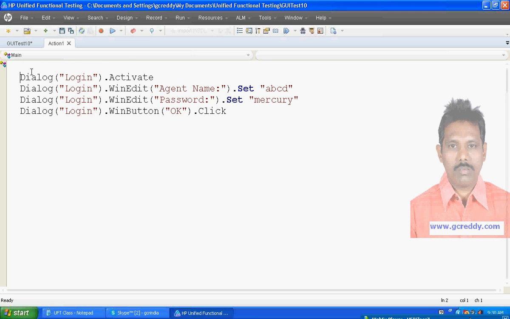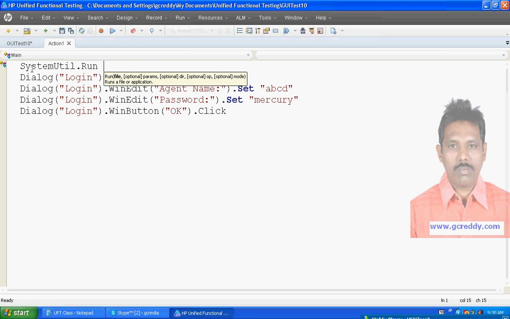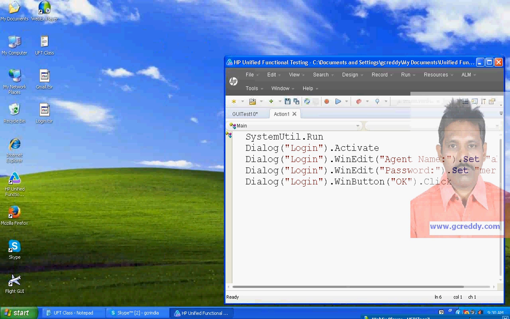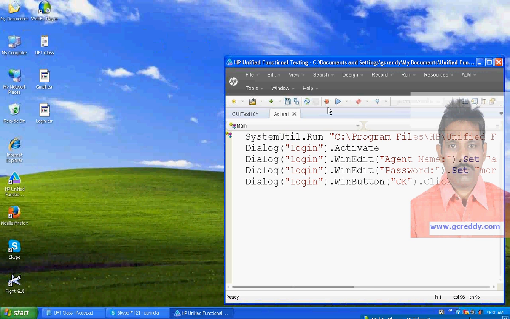Next, utility statement. You need to type system util dot run. Take the path. Put mute.